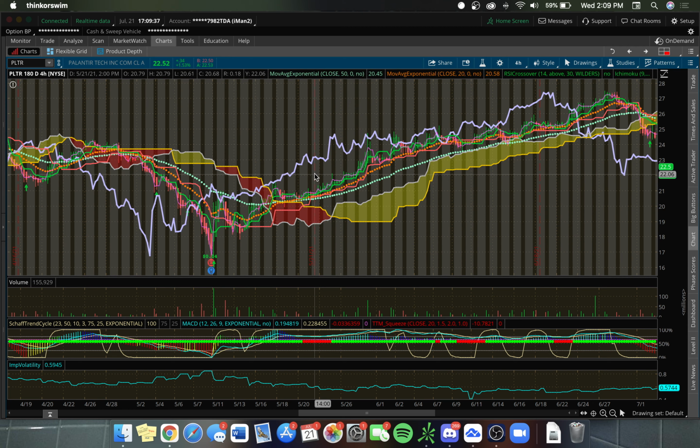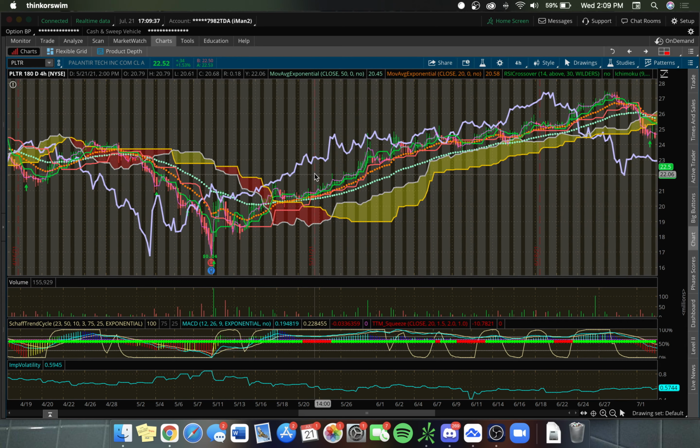And then as soon as it broke here, which is around 25, you could have played it this whole time, and it dropped. We went to 24.3 to start, and then it dropped even lower down here to $22, and it still even went lower than that. So you could have picked up about a 3-week out swing and then scalped it.